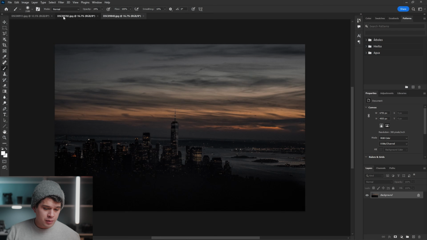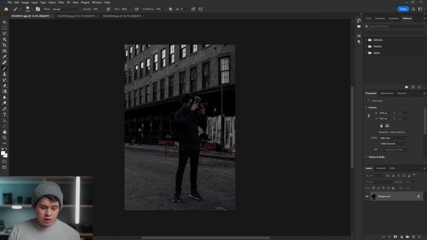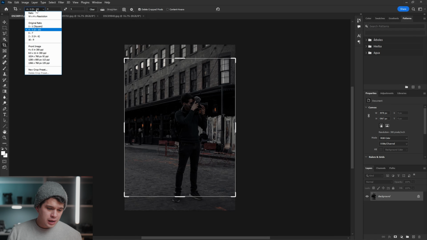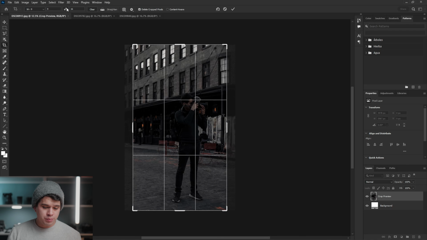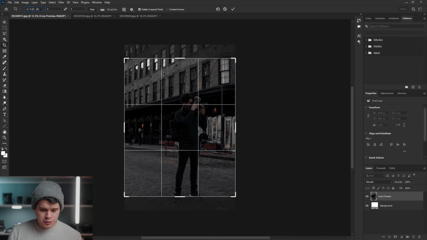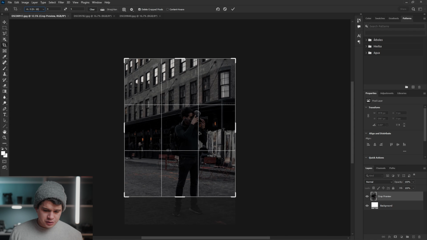Once we export them, we open them up in Photoshop, and here we have them all three loaded up. We're going to start with the vertical one, and in this case I'm going to crop it to an aspect ratio which is useful for Instagram. Now we can use the 16:9, but I found it to be a bit too stretched for my taste. I'm going to use the 4:5, which is a very nice composition. We can see here how it's going to be divided in the rule of thirds. I'm just going to crop it.